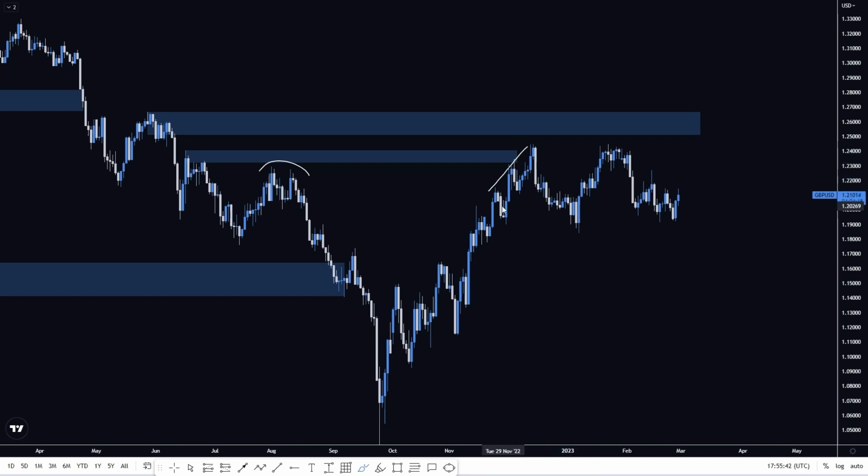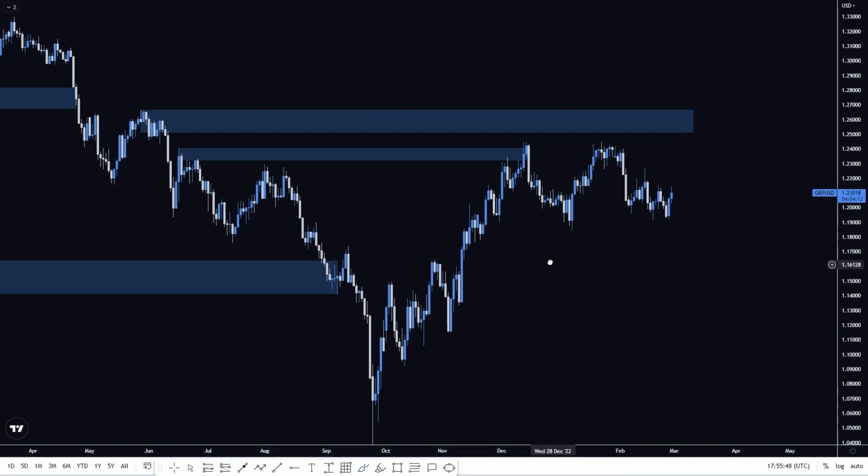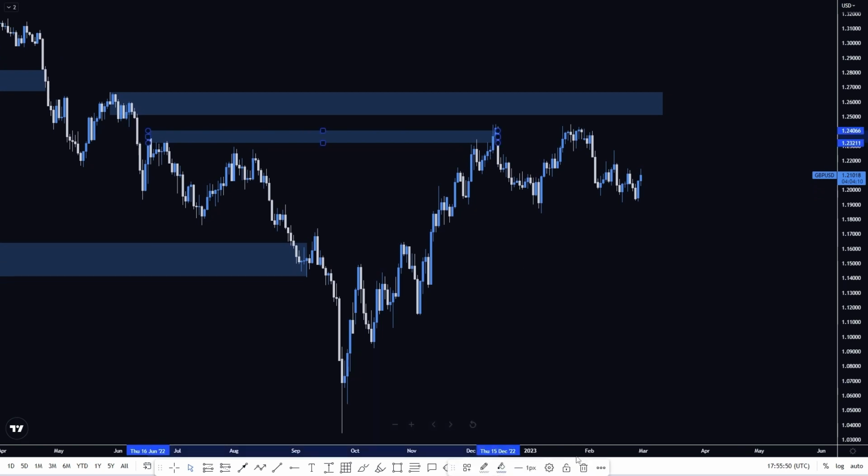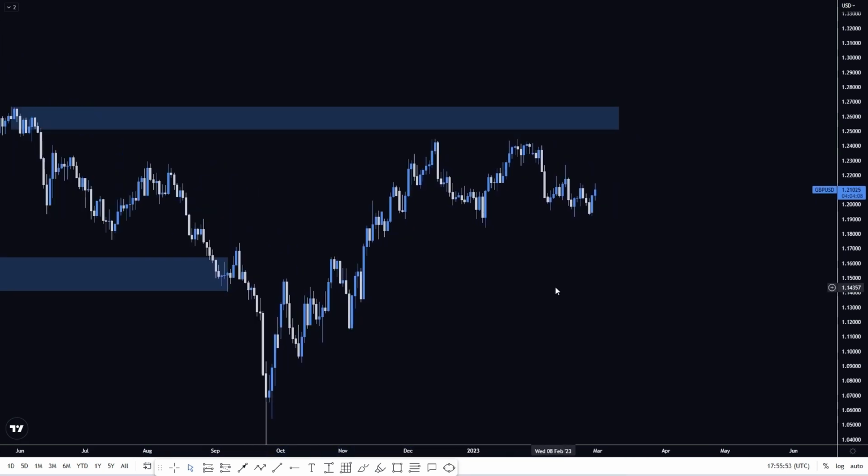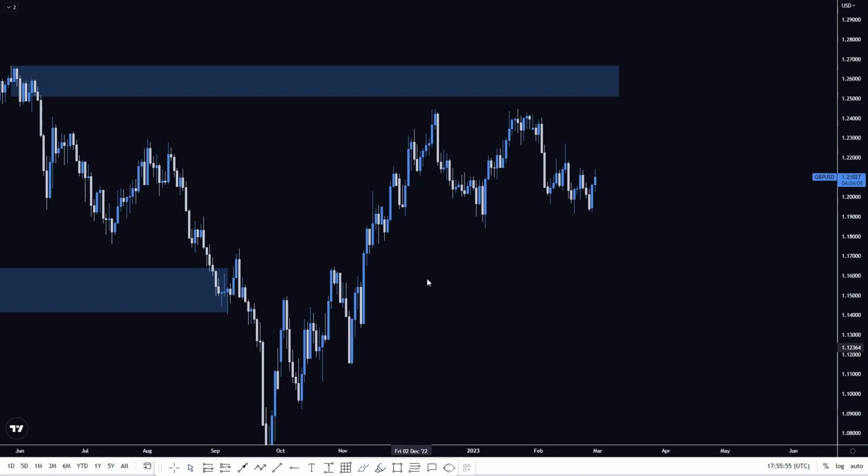So that's all on the cards. As you can see, we broke through this level just by a little bit, and then we did break to the downside, so that one didn't quite play out to plan. Then what happened was we began this small bearish move to the downside, and we reacted to this area of support just in here, which is just another swing point. We react to it here and we break up.